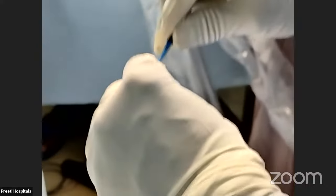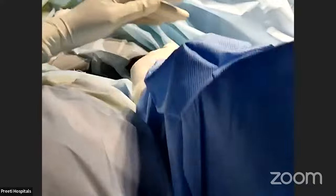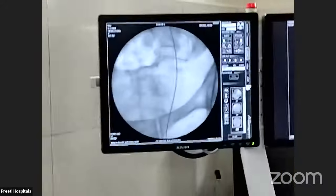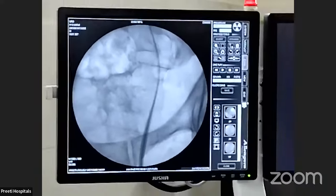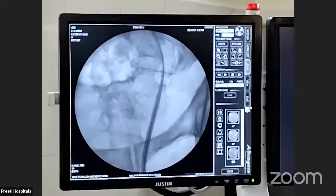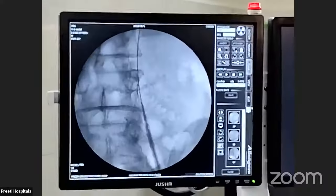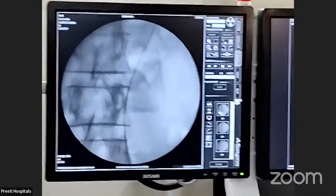Now this is a sheath which I am passing, wetting it with this. This is a long sheath. One should be careful. Come down. The very thick guide wire, 0.038. Now I am going inside. Basic principle is the same, stretch the penis. Patient is under general anesthesia. C-arm there. Now it will come there. Yes, see, it is coming there. You are passing gently. It is going freely. Go up. You are passing gently, it's going up.